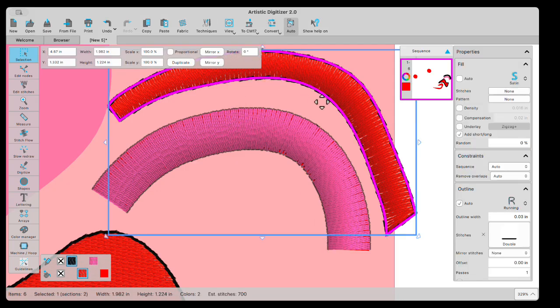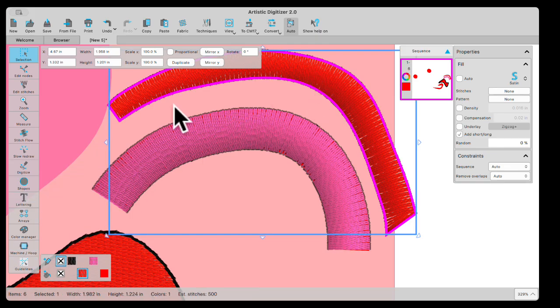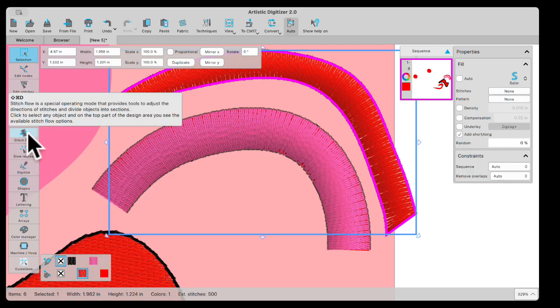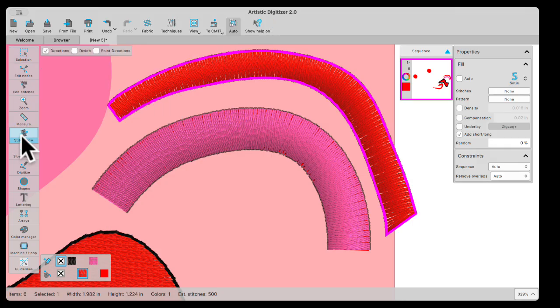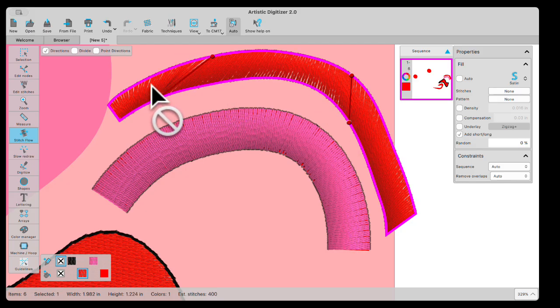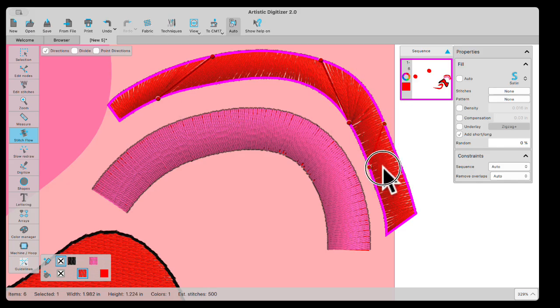But when you make an object and you fill it like I did here, and I'm going to remove the outline on this one, you can direct those stitches to be different ways by using a tool over here called Stitch Flow. Now Stitch Flow, we're going to use it a couple different times, but I wanted to show it here because I can direct it like this, and you can see up here I have 3 options right now. So I can direct my stitches to go in whatever direction I want. Maybe I want some to go over here and some to turn down that way. So I have that option to do that.